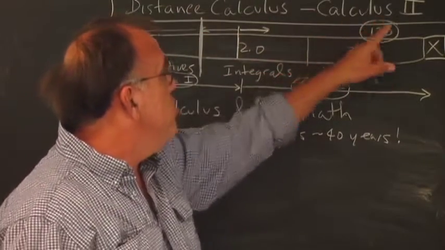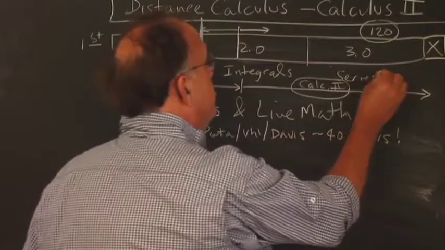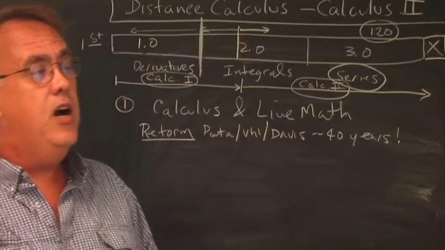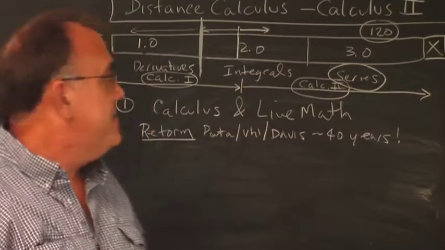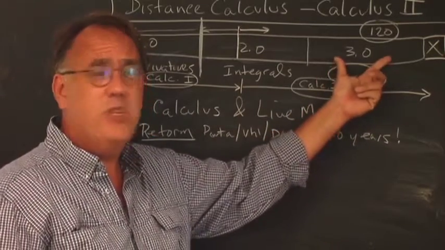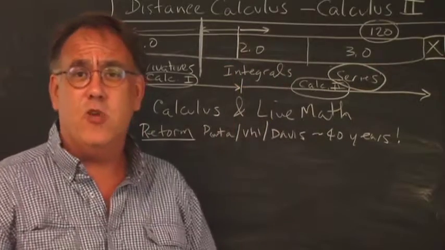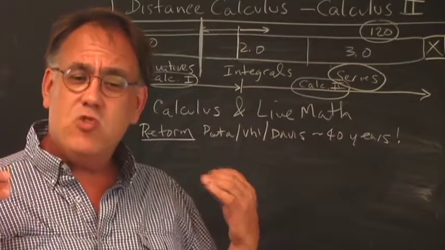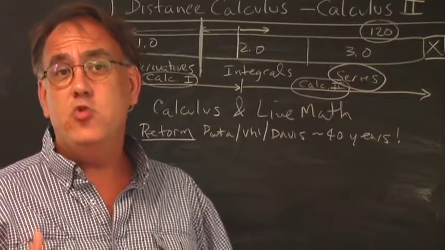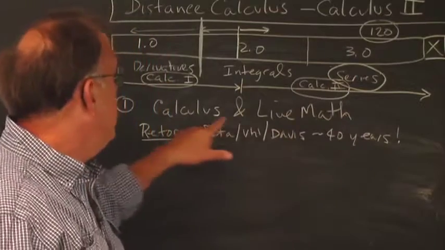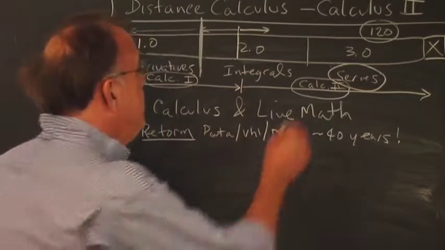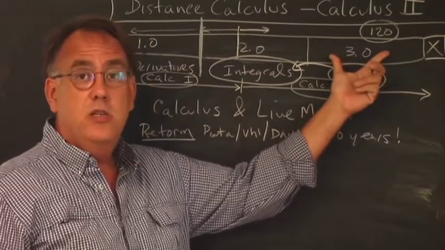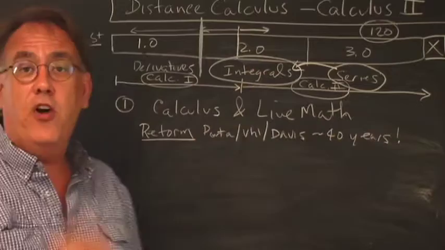So getting through Calculus 2, the other part of Calculus 2 that is usually in most textbooks, in most courses, is this part on series. The series stuff in a regular Calculus textbook, it is very disjointed. It does not really combine with the sections on integration. It is like sitting out there and you really have no idea why you are doing it, and it is very strange. It is a different beast. You are really not doing integration in a traditional textbook. In the Calculus and Live Math textbook, based on Calculus and Mathematica, this connection is very serious.